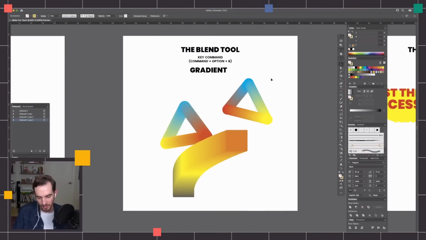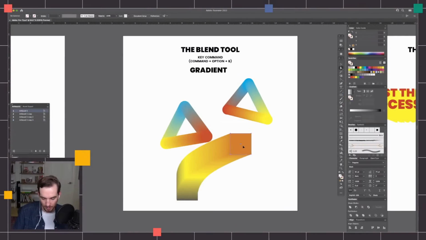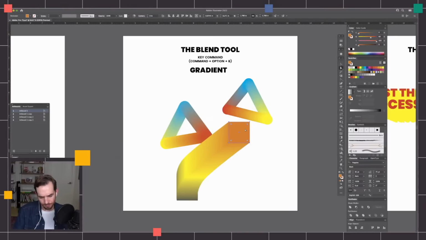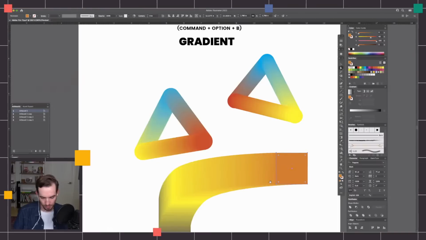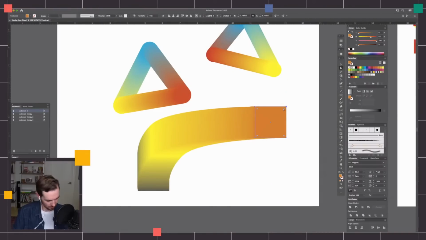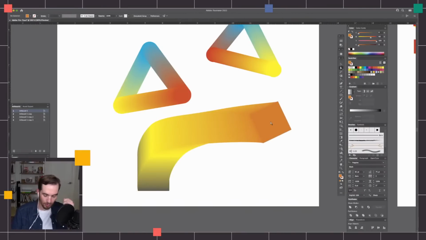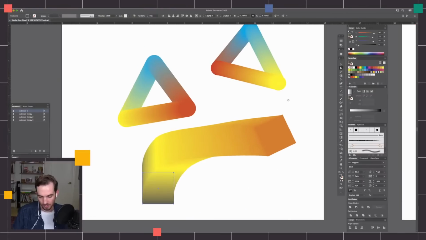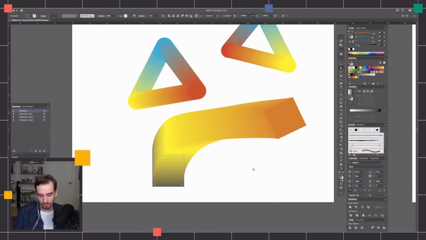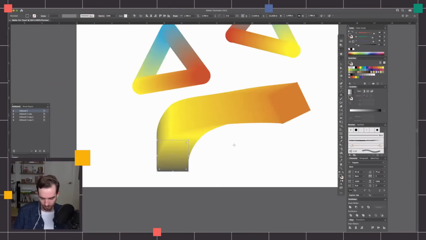And then we talked about gradients. So how we could use those same repeated shapes in a gradient to then give this illusion of either something that's 3D or something that's kind of cool too. We could even twist it. Or even this effect that we can apply to many different shapes or type treatments, or even a logo. You could use this pretty easily to give this illusion of perspective.